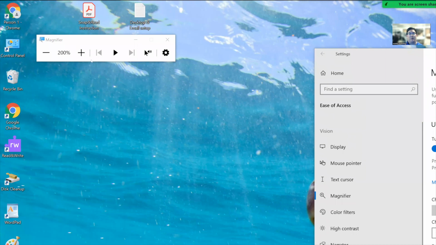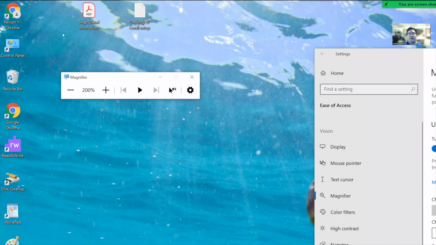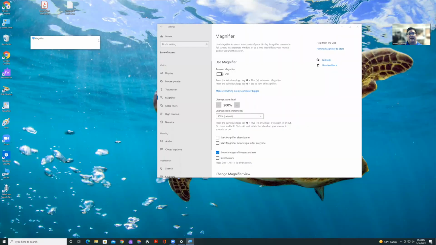If you accidentally open the magnifier and you don't know how you did that, or if you're just done using it and want to close it up, it's real easy to do. You just find this magnifier bar here, it's like a floating toolbar that you can move around with your cursor, and you can just hit the X button and close it, and everything gets restored back to the way Windows is supposed to look by default. Okay, so that's how magnifier looks.